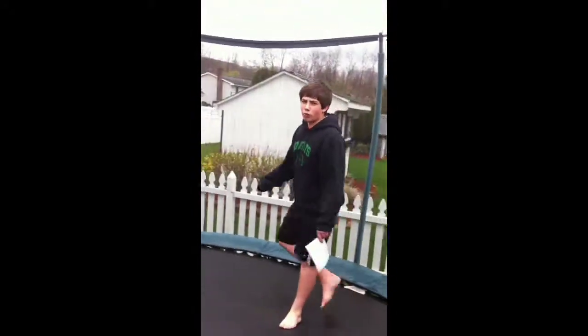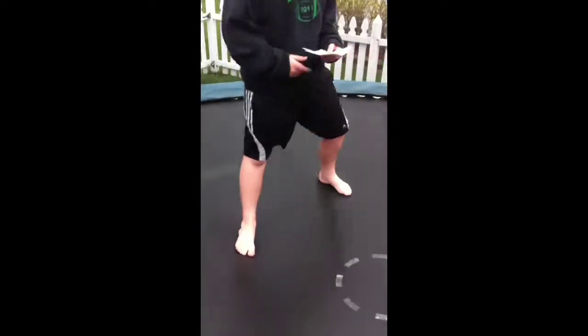Step 4, get comfortable with the motion. You get comfortable with the motion by just leaning back or something. Or just doing what I told you before with the practice. Or you could even just bounce. That'll help you get comfortable.